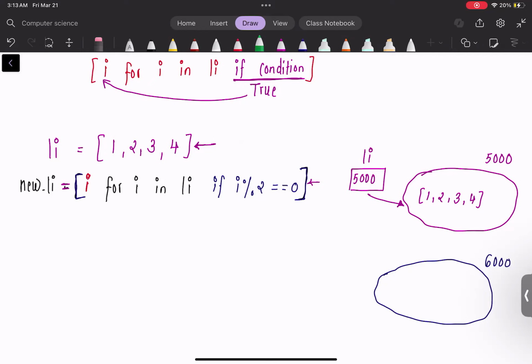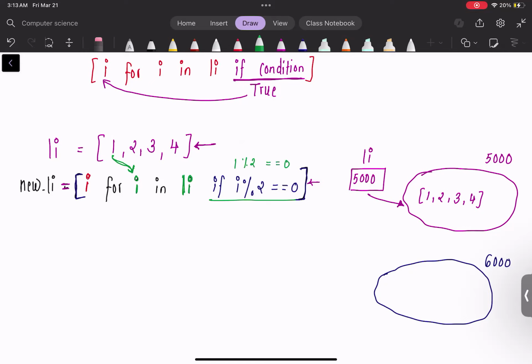Now what will happen? In i, as usual, the first element of li will come because you have applied this particular for loop on li. Do remember, the first element of li automatically will come in variable i. So before we evaluate the expression, the condition will be checked. Whatever is there in i, means 1, mod of 2 is equal to 0.